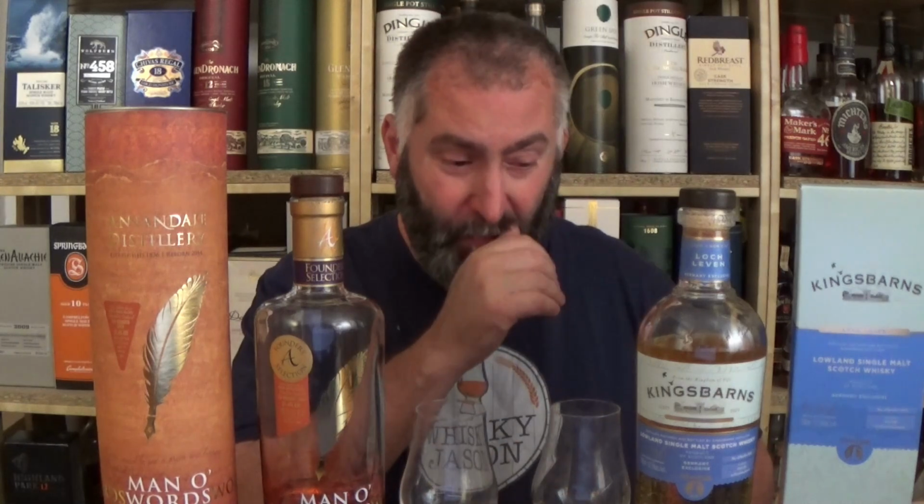The mouthfeel is much more complex than I thought it was going to be. I thought it was going to be very simple, but there are some transitions going on in there. There's some good stuff. It is a tad bit on the hot side, and a tad bit on the mineral tart side. Now, I added some water. I brought it down from 57.5% to 55, 54%. That's my sweet spot with this whiskey. That gets so much better.